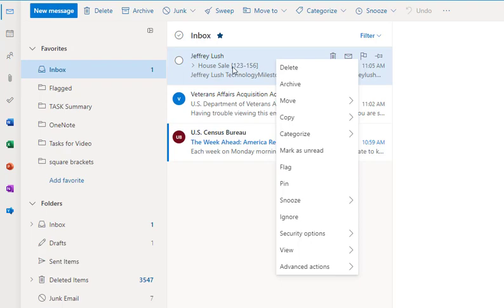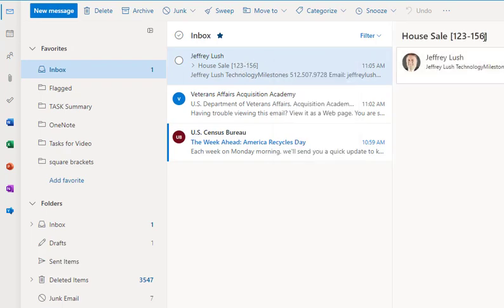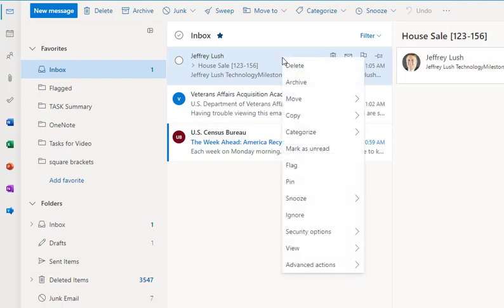So for me, when I assign a task or ask somebody else outside my organization to do it, I assign a task ID inside of my task manager, and I put a unique character, the square bracket, and the task ID within it, and I tag it to the end of the email subject line. So you can see it there. We're not going to talk about task management in Outlook in this video, but just realize that there's a square bracket there. You see that square bracket?